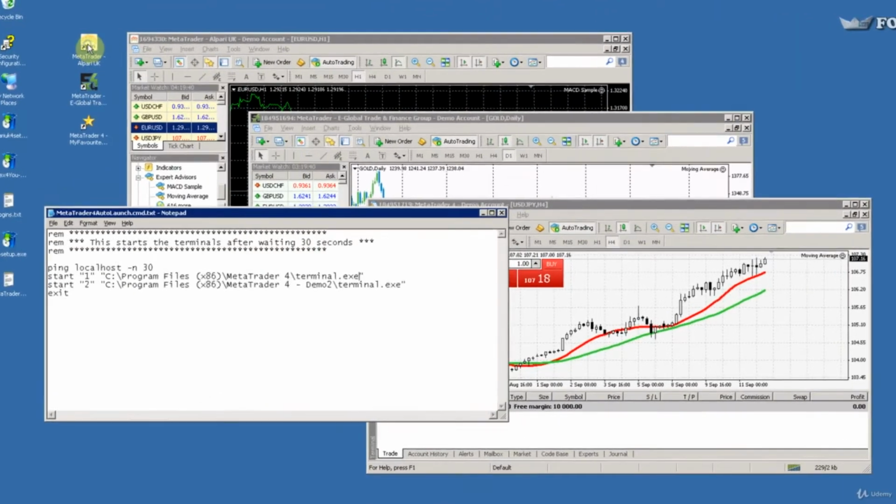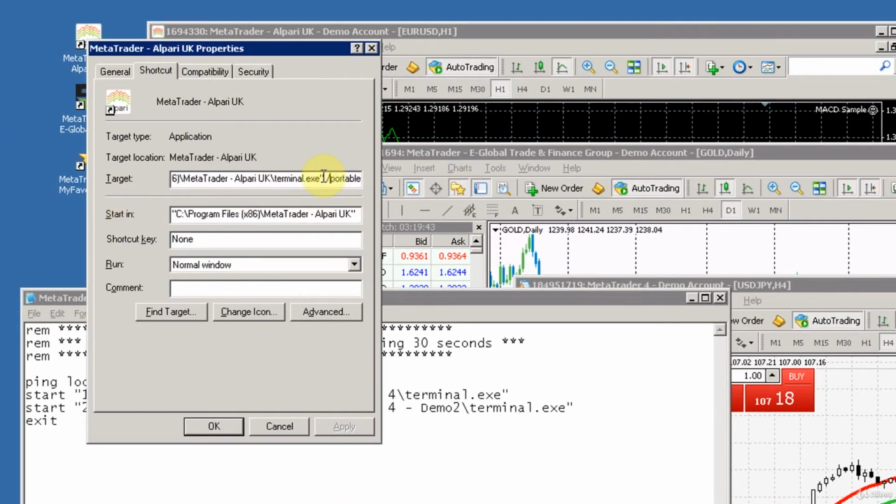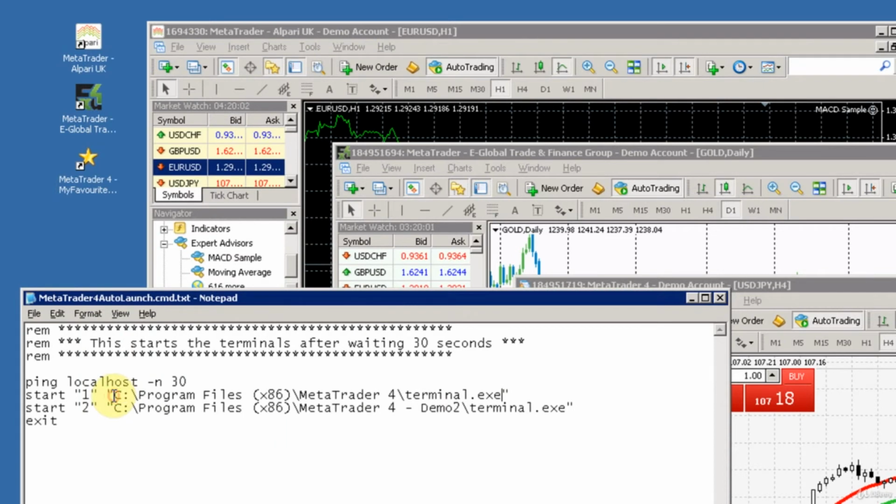If you go into the properties of your link, and you take this whole path over here, including the quotation marks, but also actually the whole path, including portable. That's actually important, including portable, and you copy that. So let me do that again. Copy, and don't change that, and then just replace this line with your terminal path.